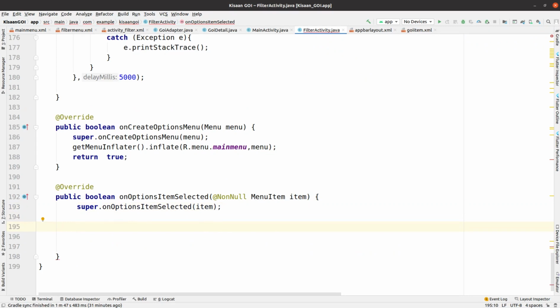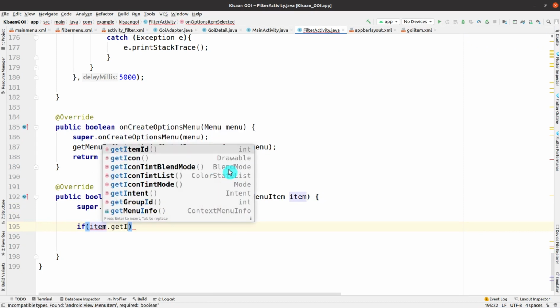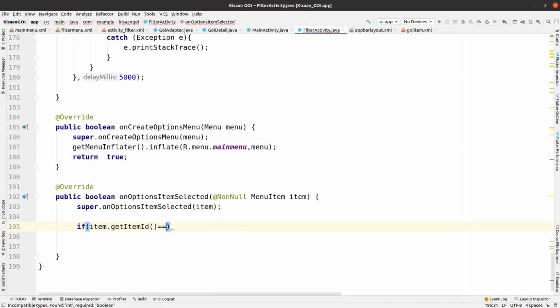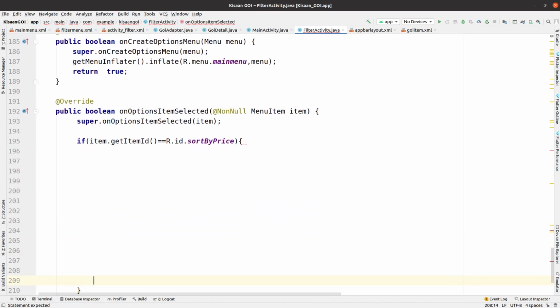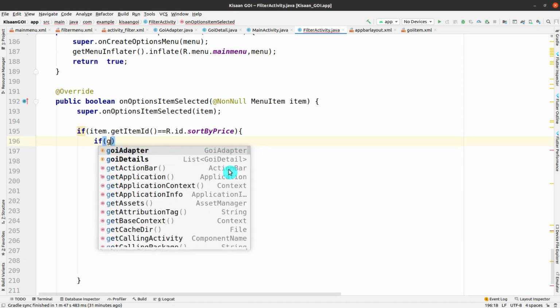And what does this filter activity do? Like if item.getItemId equals R.id, then sort by date or sort by price. So first of all let me go for sort by price and do it. So what I have to do within this, I have to make another if condition.